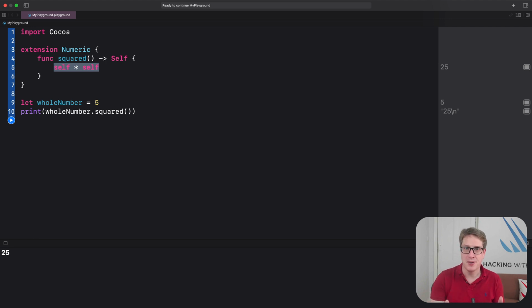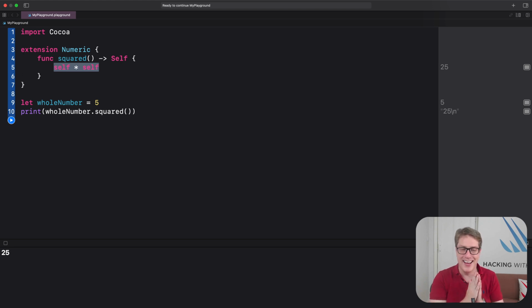But do you want to go further? Because if you're still here, I think it's safe to say you want to keep exploring protocol extensions even more. And who would I be to disappoint you? This is definitely not for beginners. This is just for curious folks who want to noodle around and have some fun. You really do not need to know this stuff in order to start building apps with SwiftUI.